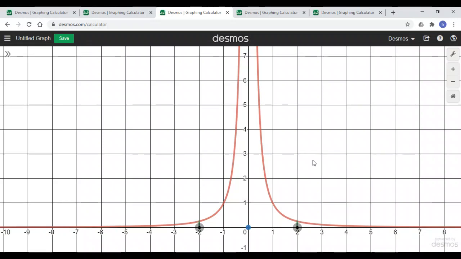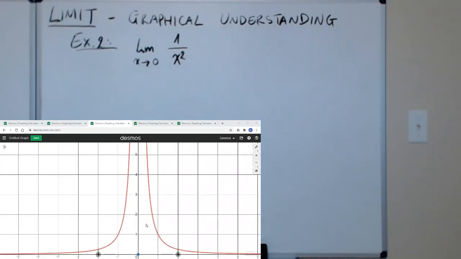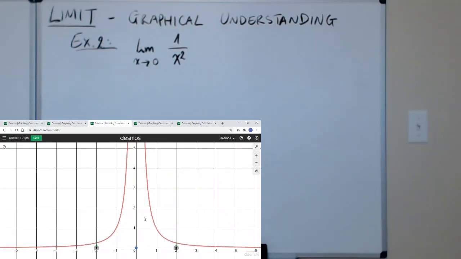So if you recall from your algebraic understanding, this function has a vertical asymptote here. And you can already see that as we get closer and closer to 0 on the x-axis, the graph keeps rising up. As a matter of fact, that's where I'm going. And so let me show the two screens together again. All right, and now in a closer zoom. All right, let's find out what happened.